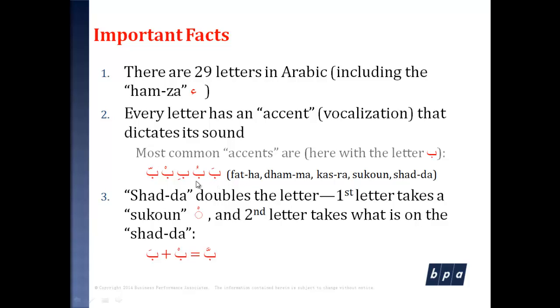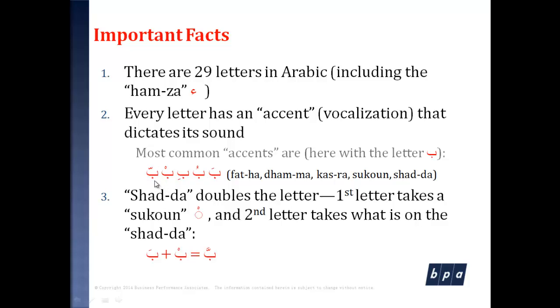The letter Ba with a dhamma would sound as Bu. The letter Ba with a kasra sounds like Bi. Here's the letter Ba with a sukoon, which is basically a silent letter, so it's B.